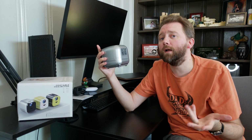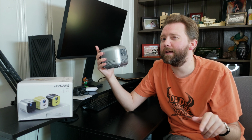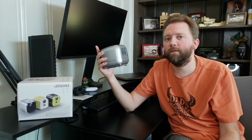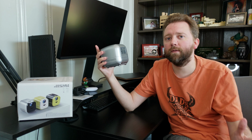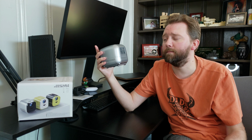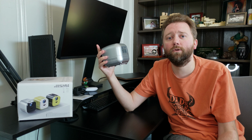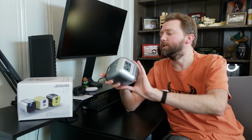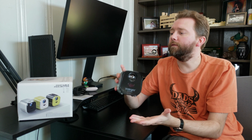Now, something to note on those is it doesn't seem to like folders, from what I've been able to tell. But as soon as you drop a video file in there, just straight on the micro SD card or the USB, it picks it up like that, and you go select the video that you want to watch, and you are good to go. So this is kind of the overview of it.